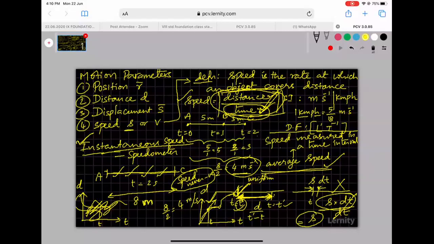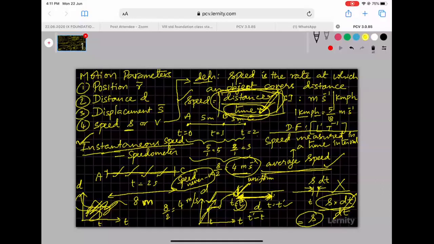Now, if an object starts from a point and comes back to the same point in a time interval, even though it has come back to the same point, its average speed during the time interval is not 0. It is not 0 because speed cannot be negative. It is always 0 or positive. When you take averages, it's never going to be 0 unless it's all 0. So if the object has not moved at all in a time interval, then the average speed of the object during the time interval would be 0, right?